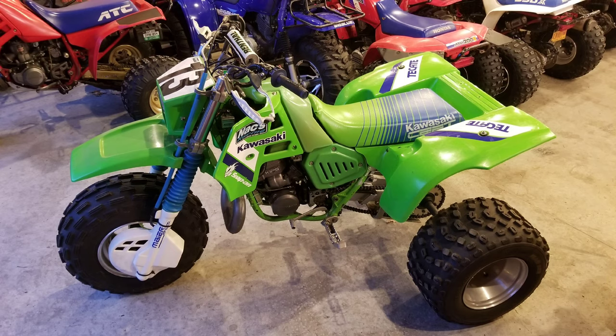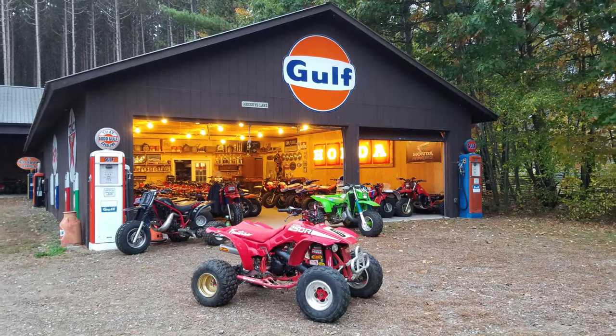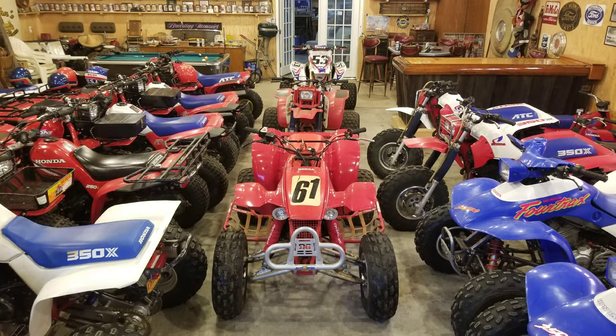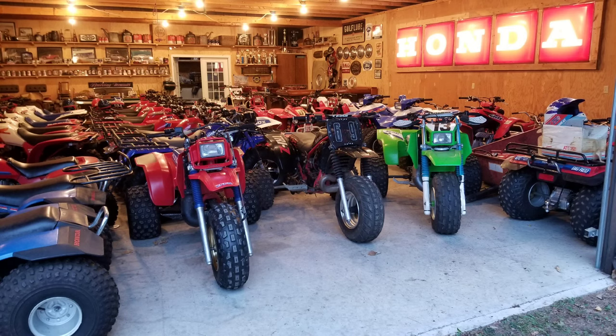I got this green thing — I'm not even sure what it is. This black thing — it looks funny. But at least I can say I've owned the big three now. It wasn't for a long time, but it was for a little bit. So that was the first trip. On the second trip we grabbed these, including another Yamaha. Got a fat cat in the deal.